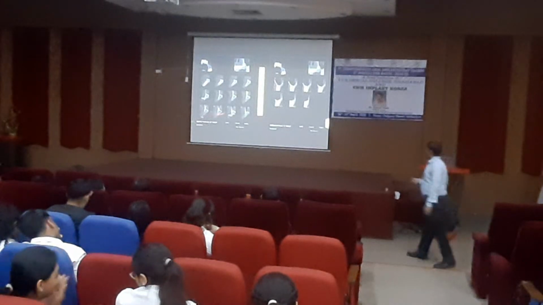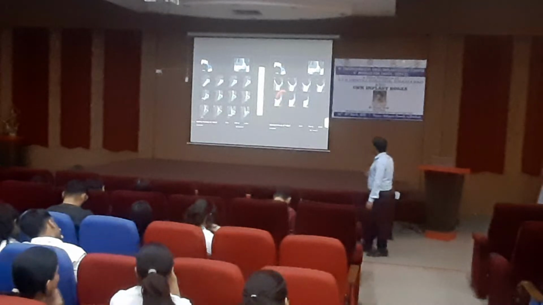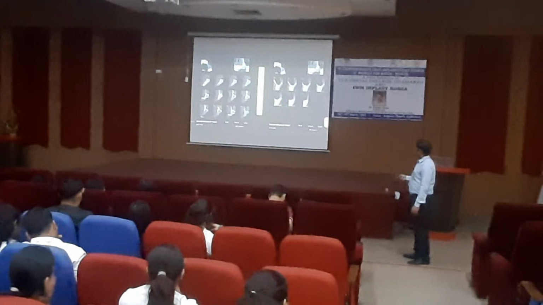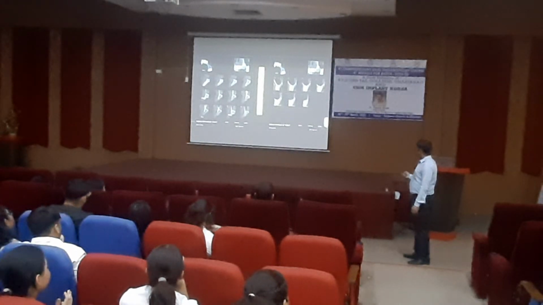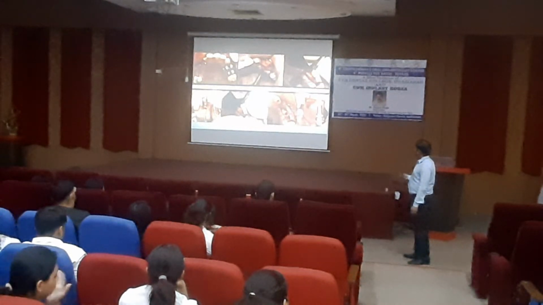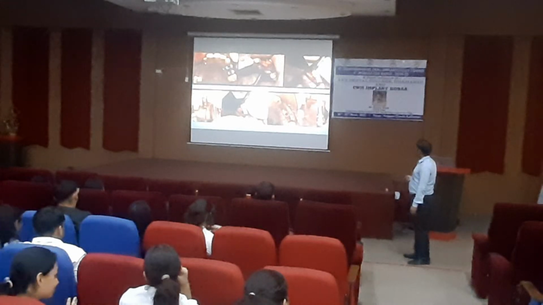This is the pre-op CBCT, very less amount of the bone. If you see here, less amount of the bone, it is conical in shape. So in this case, we are planning for the denser burr. So we open up the site, we are trying to use the denser burr and placement of the two implants.